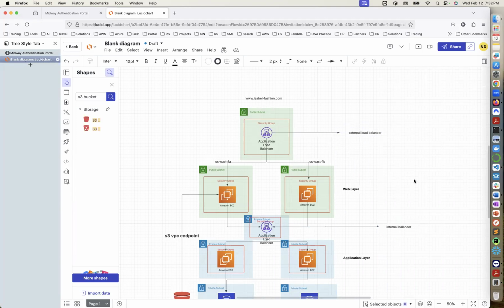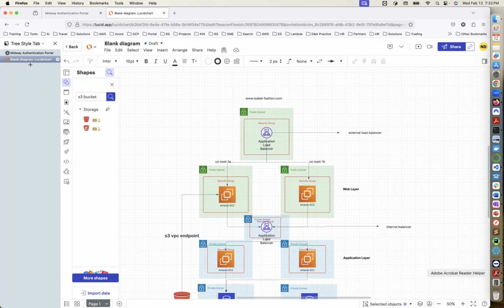The problem was that the first time you introduced load balancers in the past, I was thinking application load balancer was only for the private subnet. No. We use application load balancers for the web server and also for the application. It doesn't mean that because it's called application load balancer, you only have to use it for the application. In the past we used the classic load balancer. But nowadays, because we want to improve users' experience, we need to use application load balancers at every level.